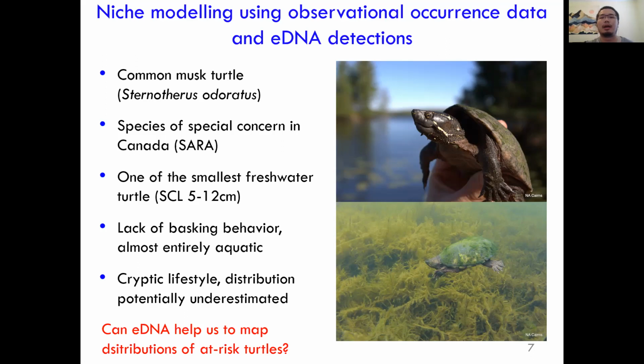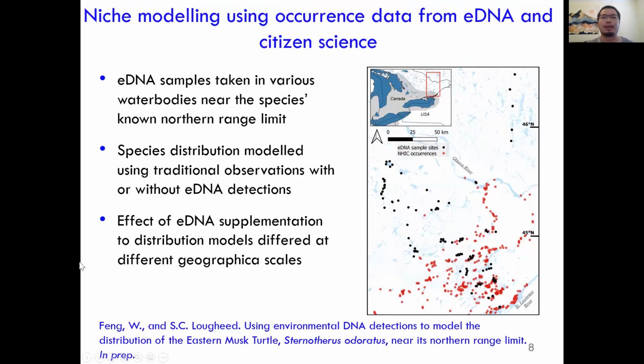Maybe we can refresh or update our understanding of their true distribution across this area, given that we're actually living at their range limits in the north. So with that question, in a few summer seasons, we took samples of various water bodies again across the region. Here is where the northern range limit of the species is, approximately right here. So we took samples where they are known to occur and where they are not known to occur.